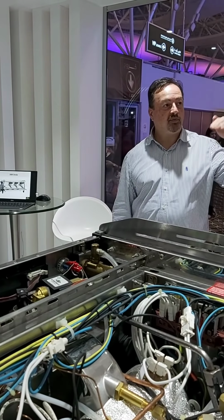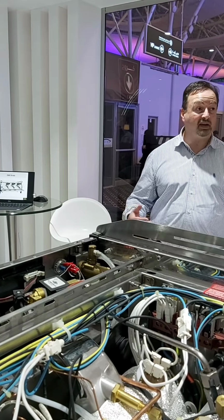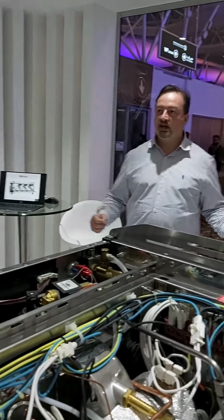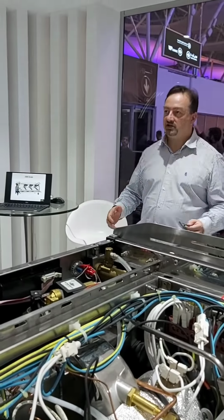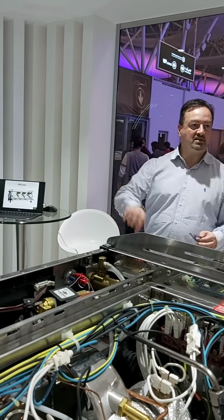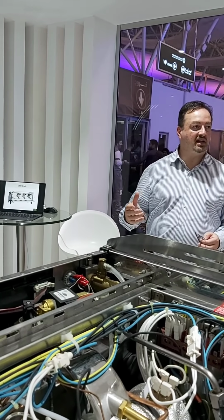Can we have variable pressure? Can we have a machine that is ergonomic? So this machine has a big drip tray, long steam wands. If you're a barista, the drip tray is your desk. You can put stuff on the drip tray. You can empty stuff in the drip tray. You can put any size jug under a steam wand.